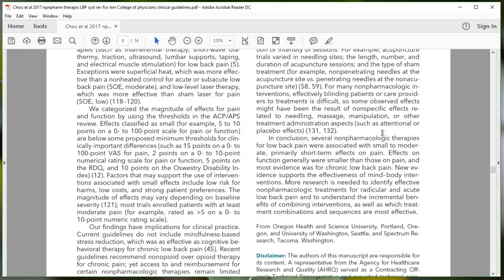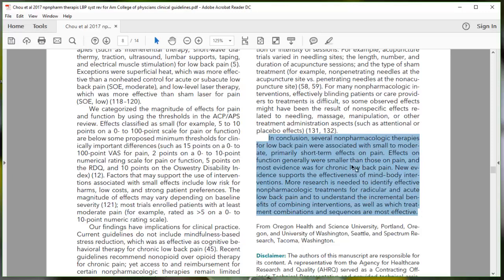So the last section, the very last section, I should say, of the discussion section will do one of two things depending on the review and how it's intended to be used. So the first is to say, if this review was performed for the purposes of identifying future research questions, then this last paragraph will describe research that needs to be done. In this case, this review was done to try to set up clinical practice guidelines for referring patients for treatments.